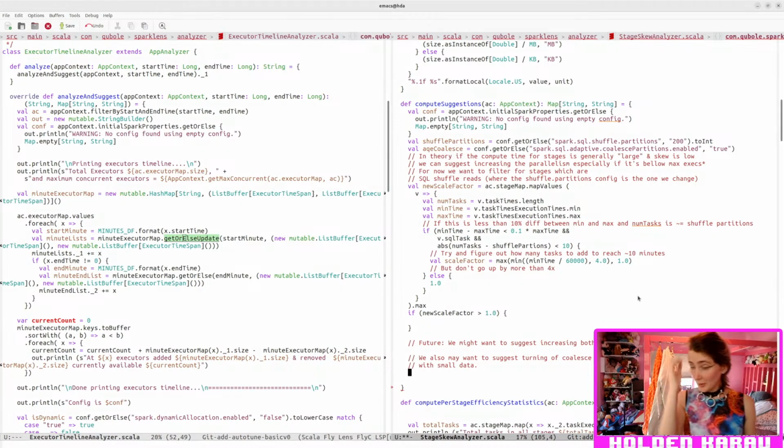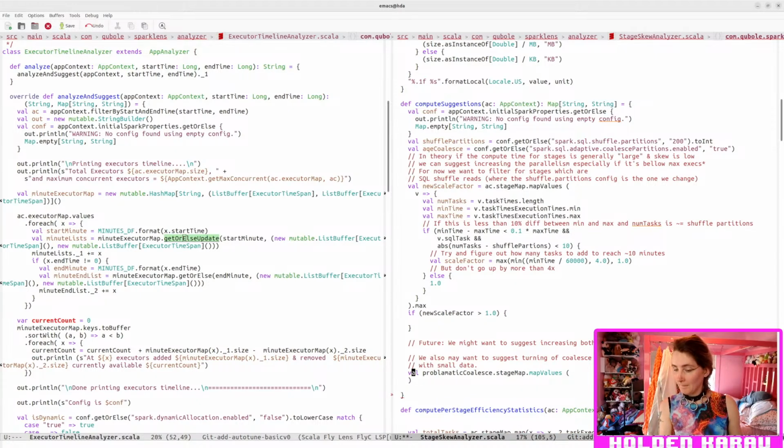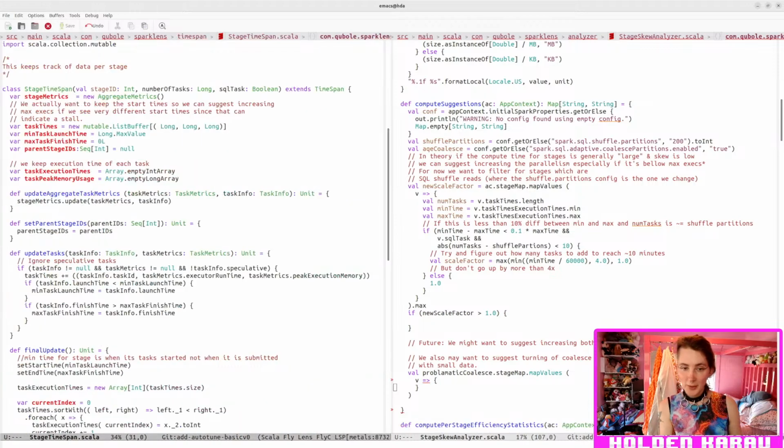Yeah, so then we're going to go val problematic coalesce stage map dot values dot map values. All right, we're gonna go back to our stage time span. Like a shuffle? No.